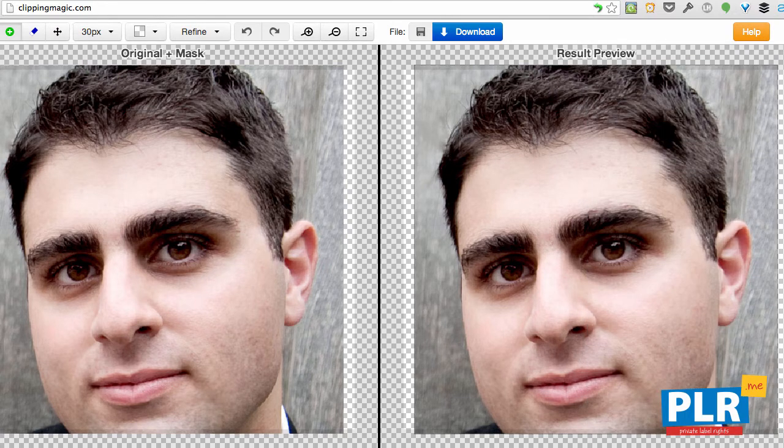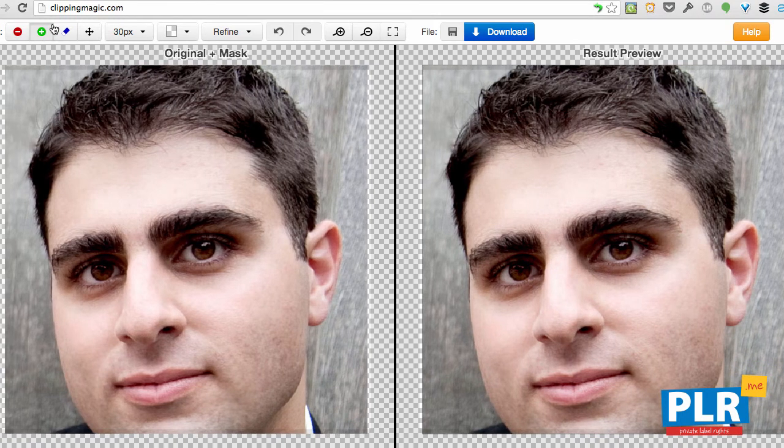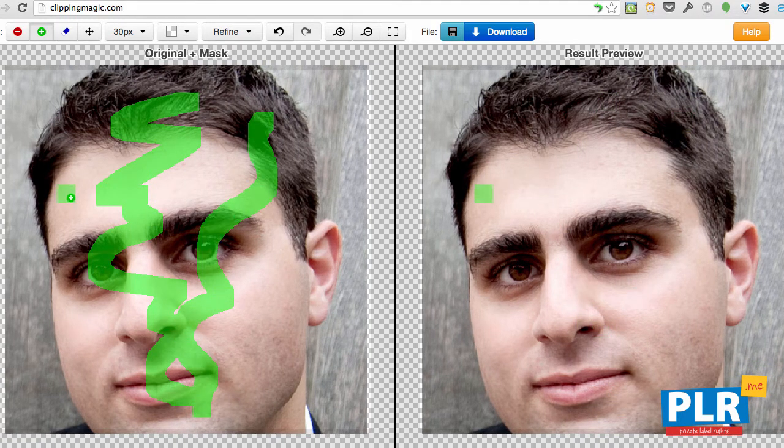So let me show you how this works. So you have the tools at the top. The plus sign is, you know, my face, and that's something that I do want to keep. And you'll notice some little areas here at the bottom. My little suit that I was wearing, mark that. And you know, my color here, I'll just mark that. You don't have to be too specific.